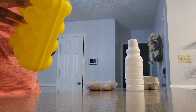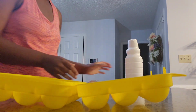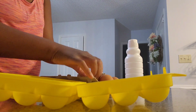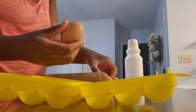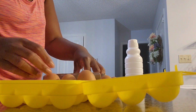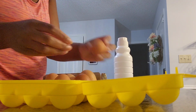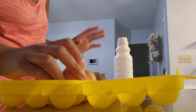So I went in the kitchen bin and got my eggs. They make these containers in just for 6 eggs and for 12. I'm doing 12. I really like this, and I just put them right inside. I know some people like to pre-crack their eggs and then put them in an actual container, kind of like a coffee creamer thing like this. Thing is, I'm not scrambling my eggs. I'm just going to fry them, and we may only use 6. I don't know. I just prefer to do it this way.